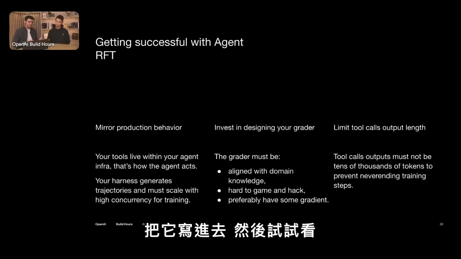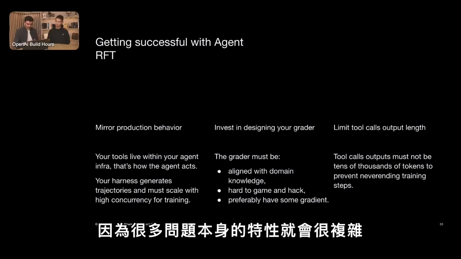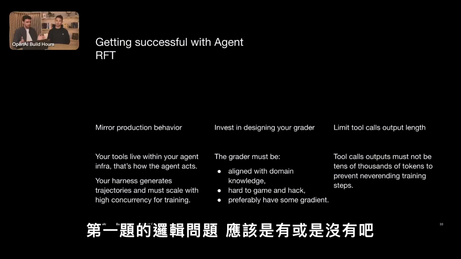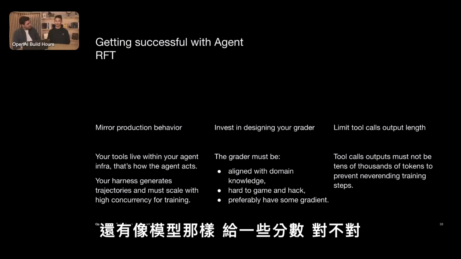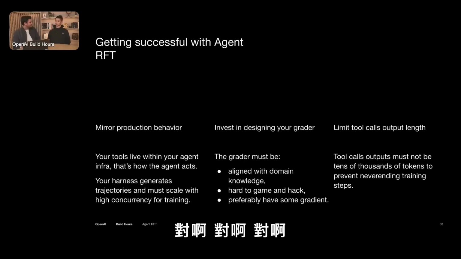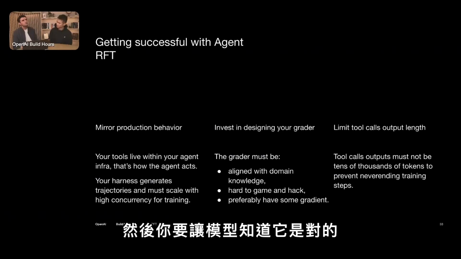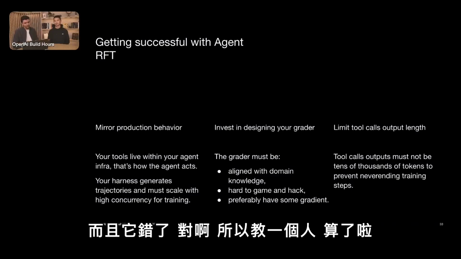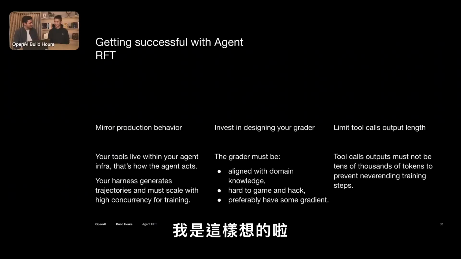As Will mentioned, if it's just binary and just a string check, that will be complex by nature for many of the problems which don't have a first-order logic answer, yes or no, right? And the last, you want to give the model partial credit, right? Exactly. You want the model to know that it was going in the right direction. Like here in this case, we could have thought of adding some rewards for reading the right file, so it knows it's in the right file, maybe just the reasoning is wrong. It's like teaching a person, kind of. Yeah, that's a little bit how I think about it.